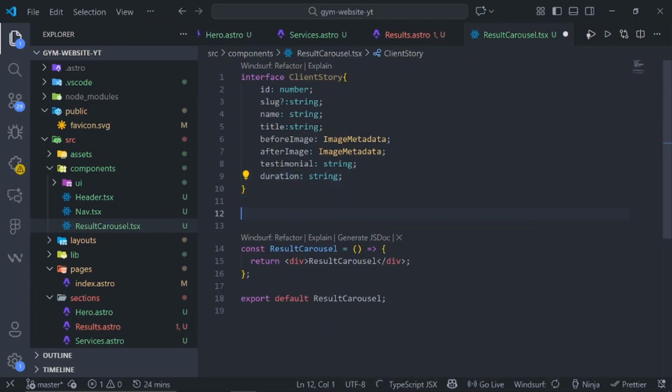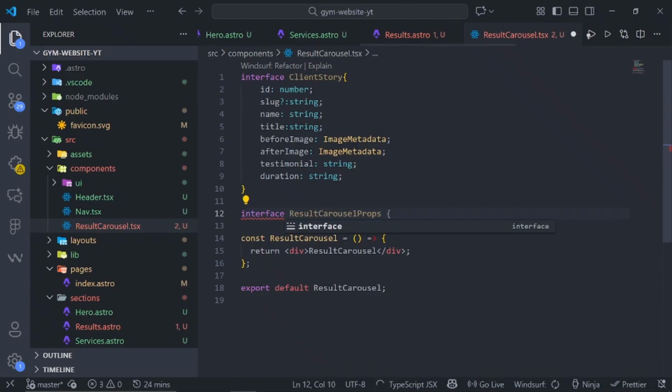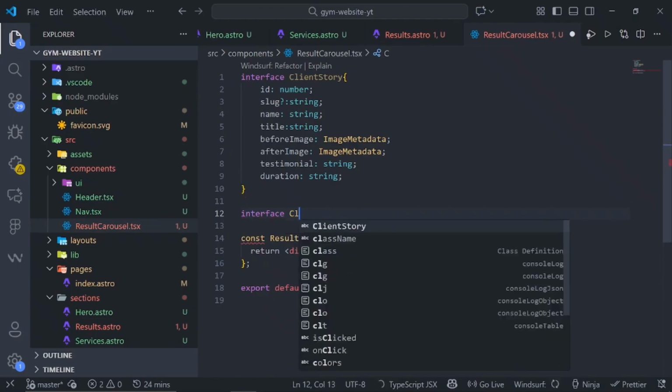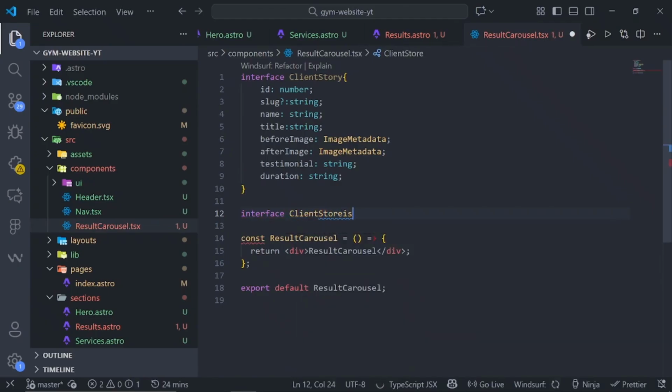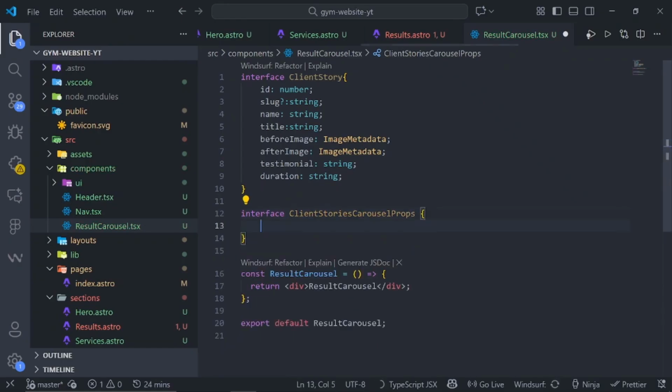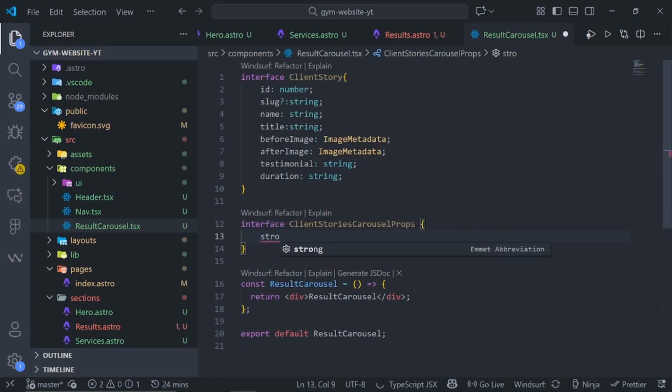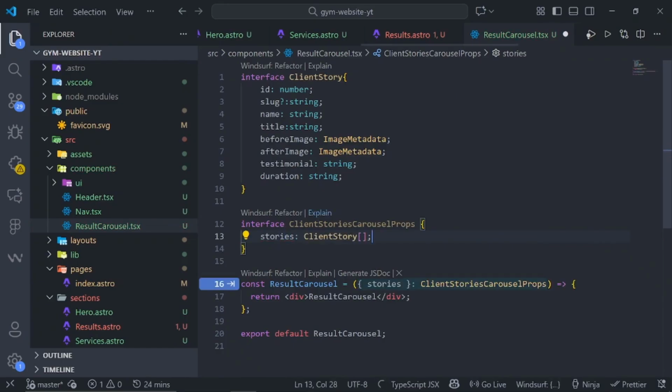Then create another interface again. I'll call this client stories carousel props, and basically we'll just pass in the stories, like so, and bring in the client story.